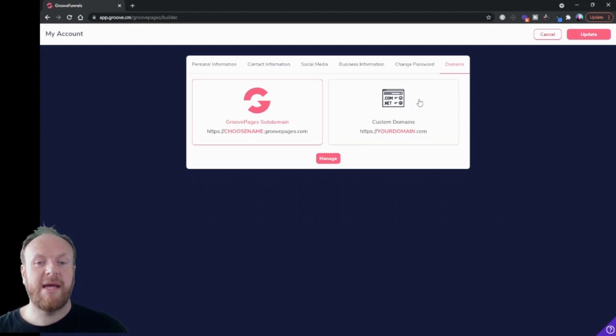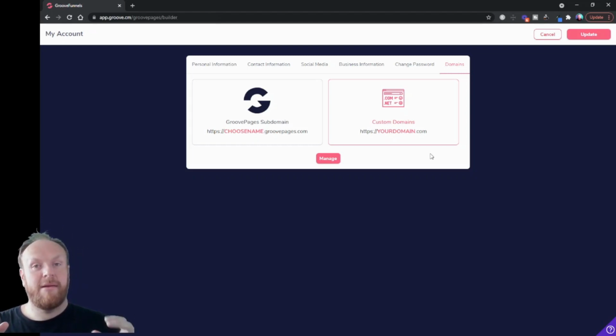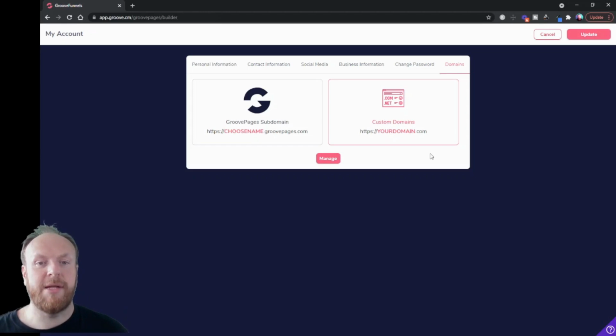The other option is a custom domain, which is this one on the right. Now, a custom domain is one like a .com or a .net or .co.uk, and it's a name that you rent from a domain name provider, such as GoDaddy, NameSilo, Namecheap, any of those. There's plenty of them out there. A custom domain is normally around $7 or $8 for the year, and then when someone puts your .com address or whatever into their browser, and you connect it to GroovePages, they will see your GroovePages site once it's published. So to set that up, you come in, make sure, like I say, that this is highlighted here.